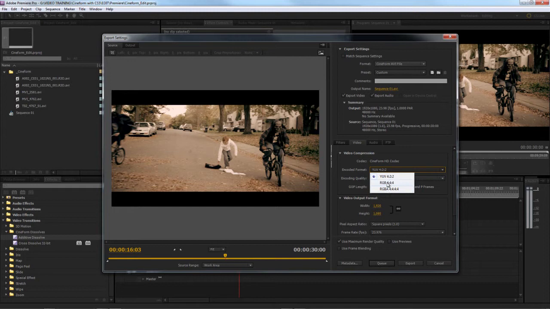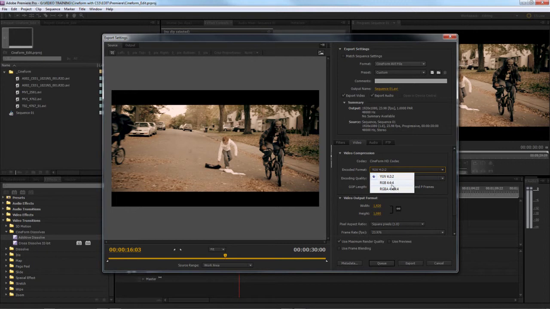I would probably render out into an RGB 444 since everything I'm working with, I'm not going to really get too much out of going up. You can definitely render into the YUV 422, especially if your output's going to tape or going for broadcast or something like that, and you're storing that as the master.